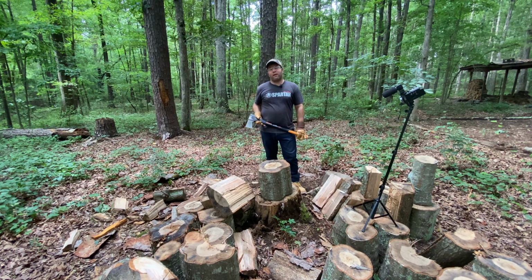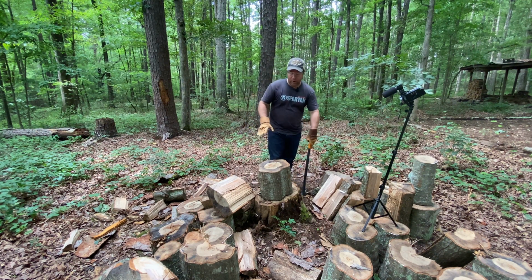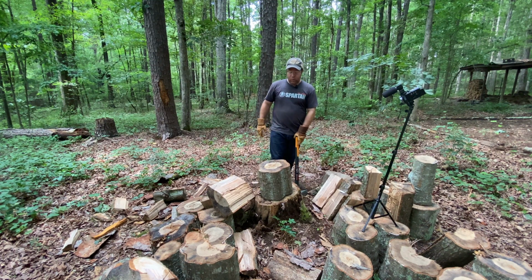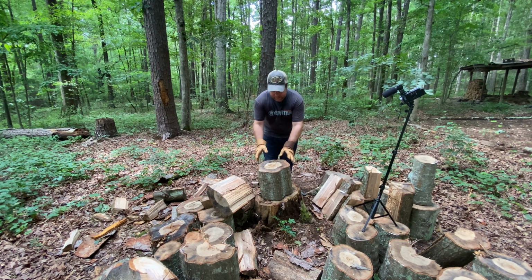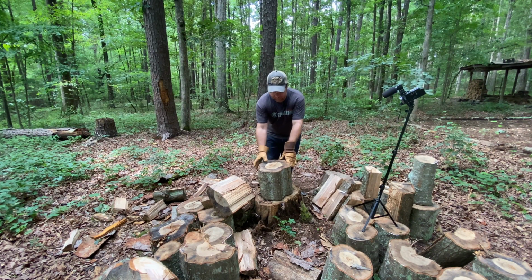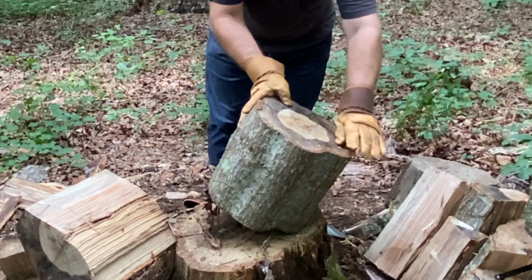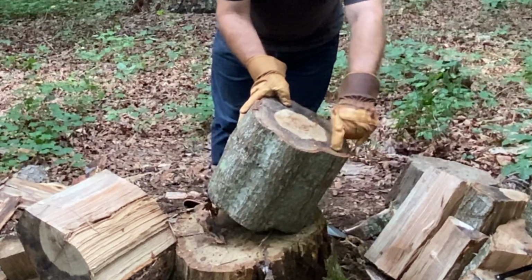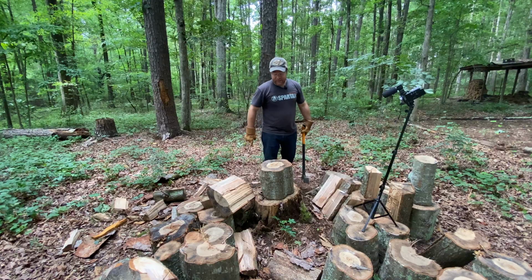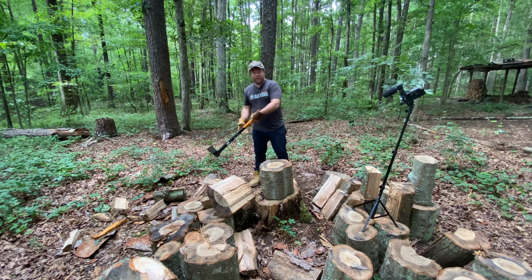So if you're splitting a lot of wood, that means you've likely cut down a tree. So cutting down a tree, you're going to have a lot of logs like this that are perfectly round. The first thing you want to do when you see a log like this is to see if there are any imperfections, any cracks that might be pre-existing. So this is a great example of one where you can see two right here. When you're bringing your axe down, you want to try to exploit the pre-existing crack in the wood, which makes it a lot easier to split.